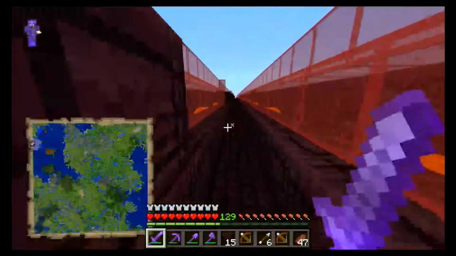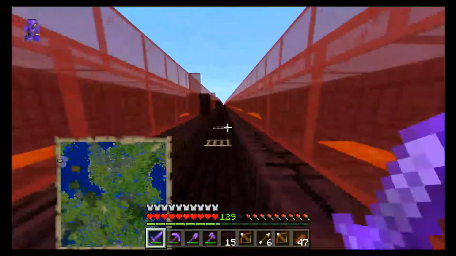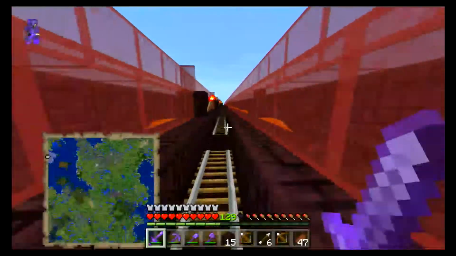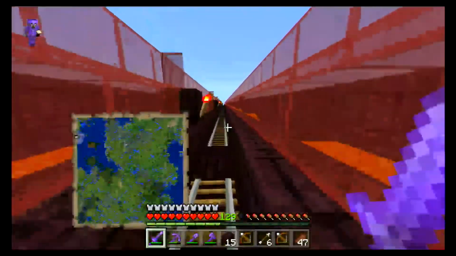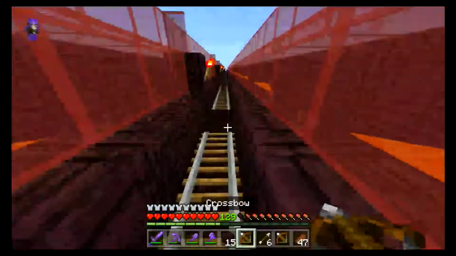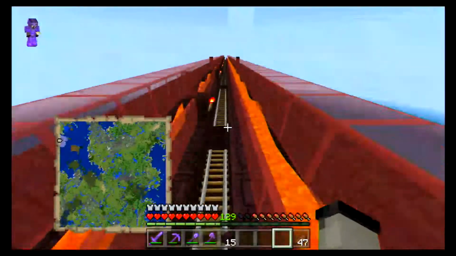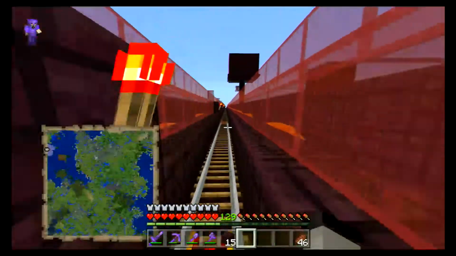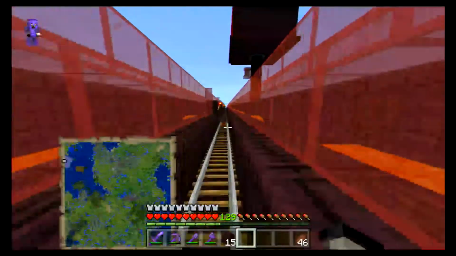Let's see, redstone torches. So we need 1, 2, 3, 4, 5, 6, 7, 8. And then power rails is 9, 10, 11, 12, 13, 14, 15, 16, 17, 18, 19, 20, 21, 22. So 44 powered rails. Okay. All right, I guess I could probably do another time skip and maybe potentially finish this today.